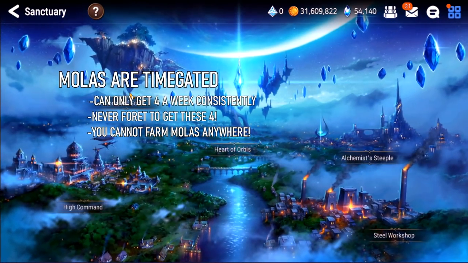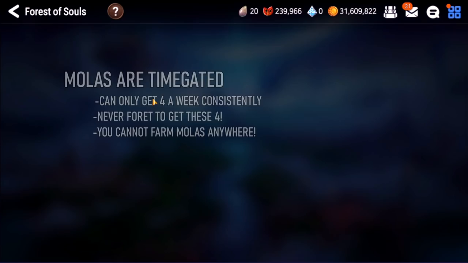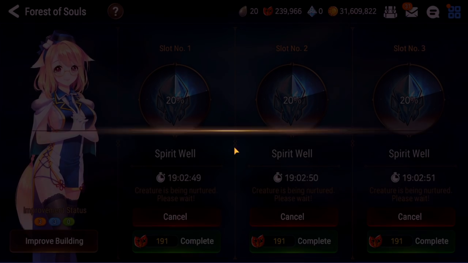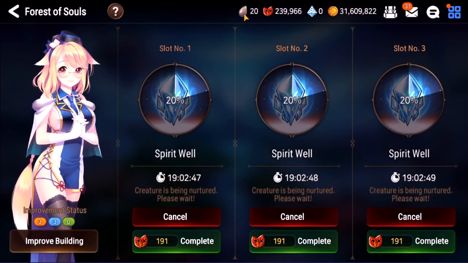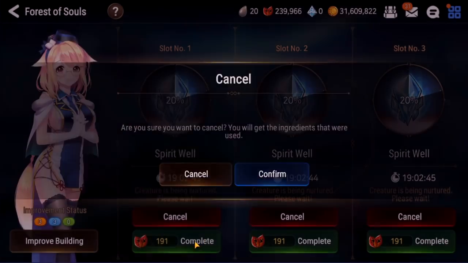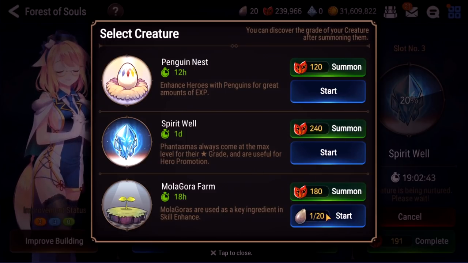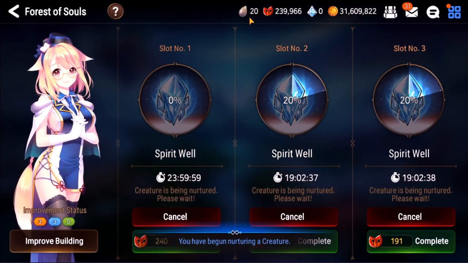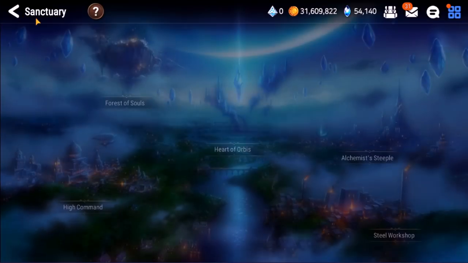The seeds you can't use to upgrade your heroes, but what you do is you come here and you'll see my seed count up here. I have 20 seeds so far, and then you can convert them into molagoras by clicking this summon button, or you could wait the 18 hours. And that's how you convert molagora seeds into molagoras and invest them into your heroes.